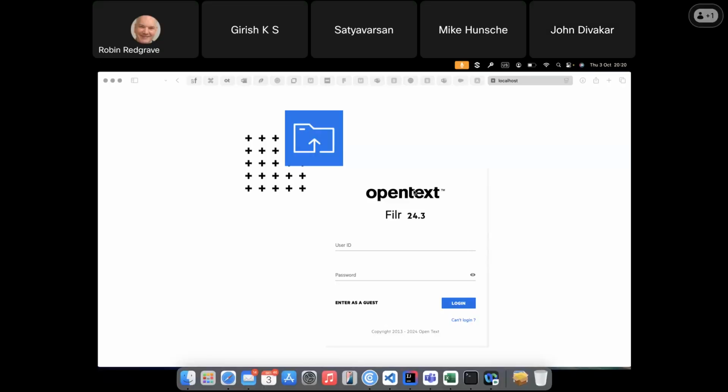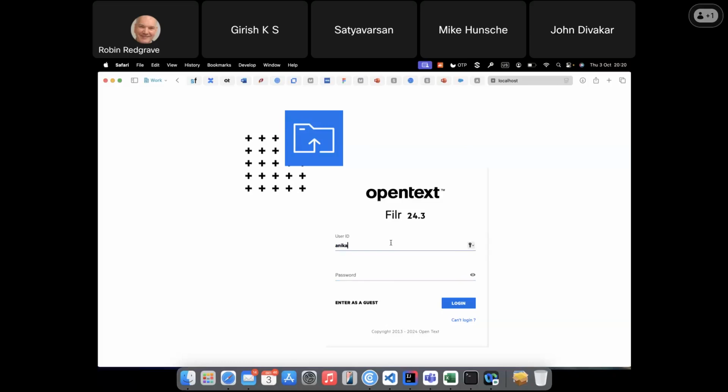Let's see if I can share my screen. Okay, so. Robin, please let me know once you can. Yeah, I can see that one. Okay, so I have also messed up with my environment here, but we'll see if it's still working.